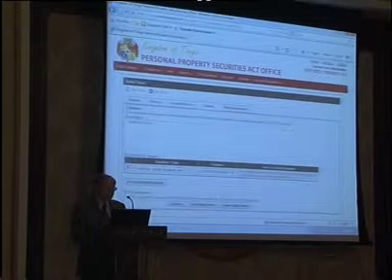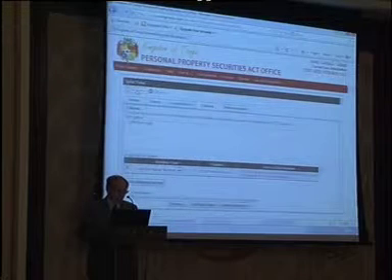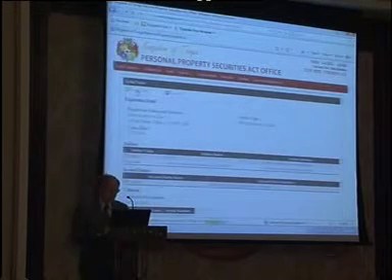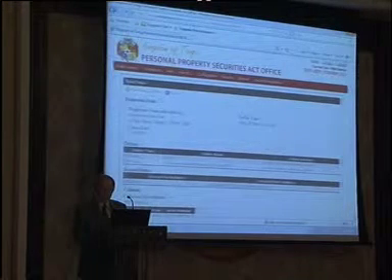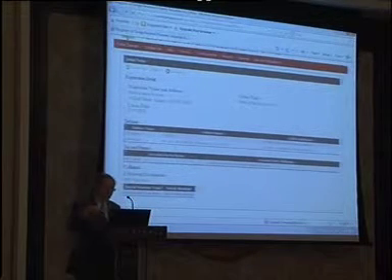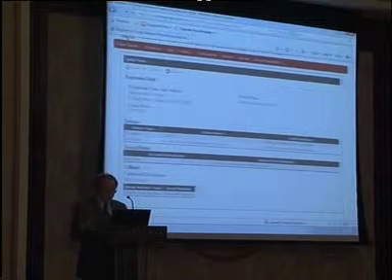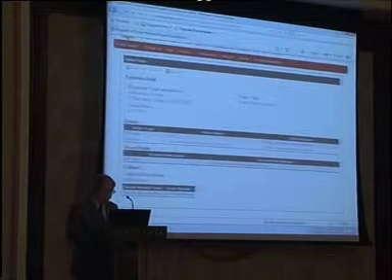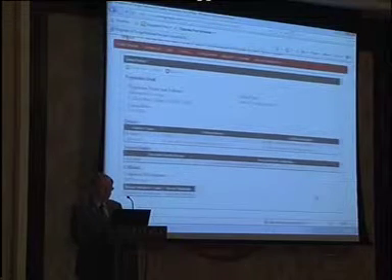Once you get all the data entered, then all you do is click this Review button here, and it puts everything together for you in one place so you can then review it and make sure everything is correct. Because once you submit this, it's on record forever. It's there, it's done, you can't change it. You have to amend it to change anything in it. This gives you your last chance to look it over.